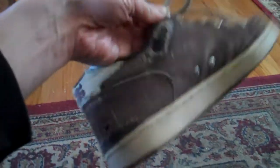Okay, boys and girls, let's do an iPath status report. When I first got them on, you can see them wearing away.